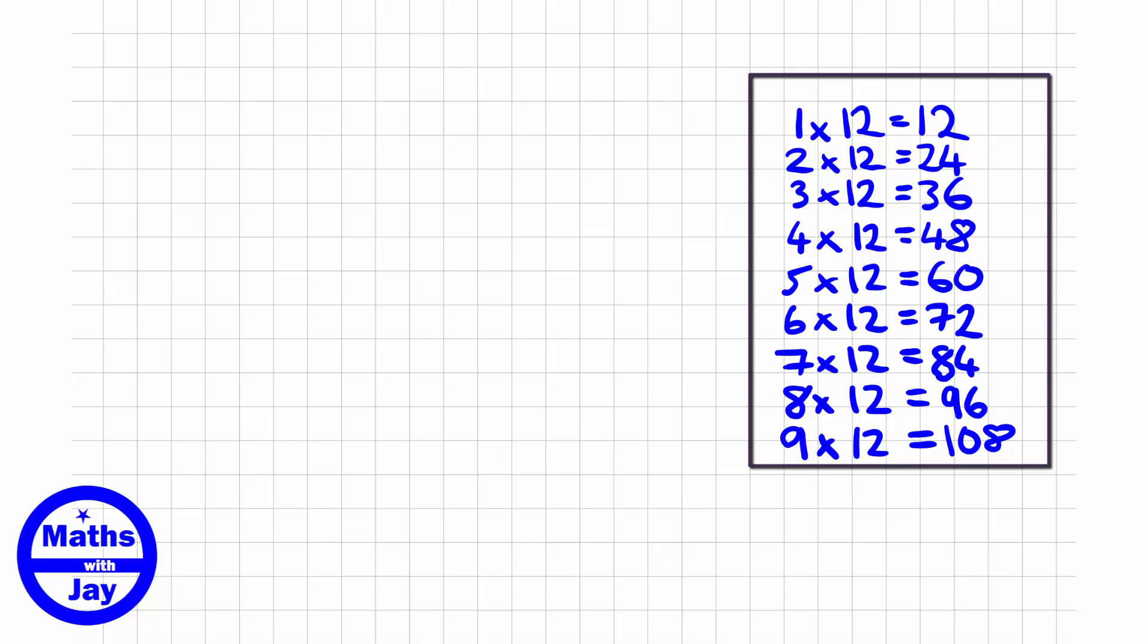Right, so we've got our 12 times table all written out, so we're ready to divide by 12. I know that some of you want to learn the long division, some of you short division, so we'll do both of those. And we'll also look at what happens when we've got a remainder, so when we end up with a decimal or a fraction and how to work that out. Obviously we're assuming you haven't got a calculator to do this calculation.